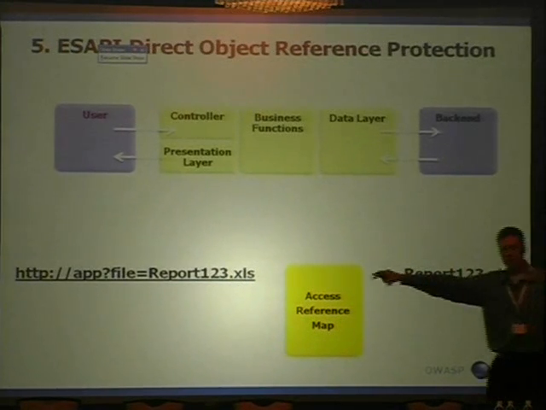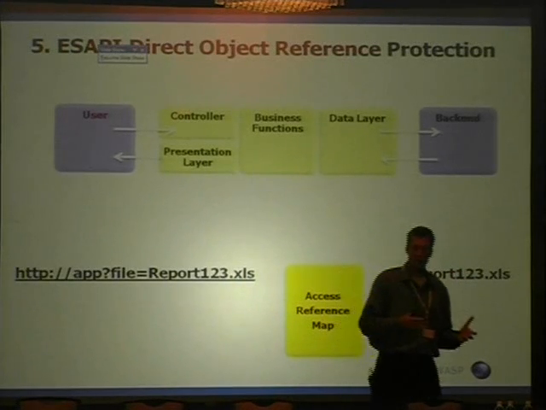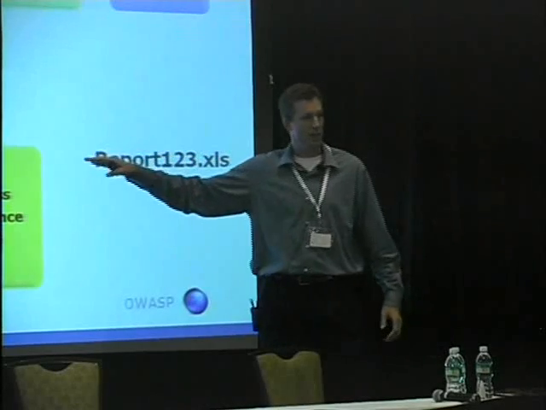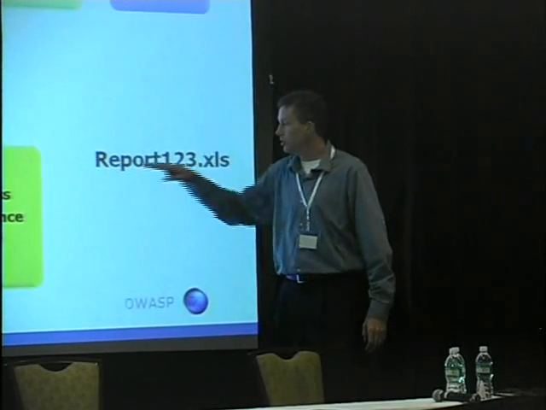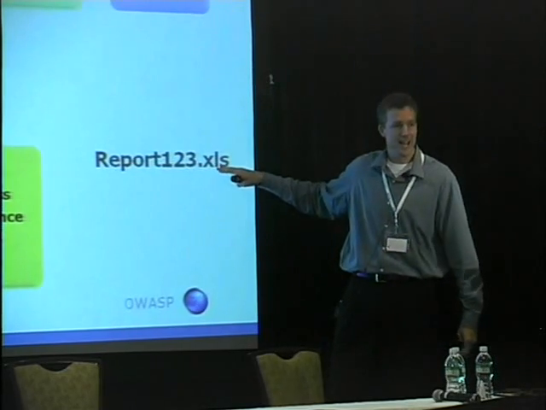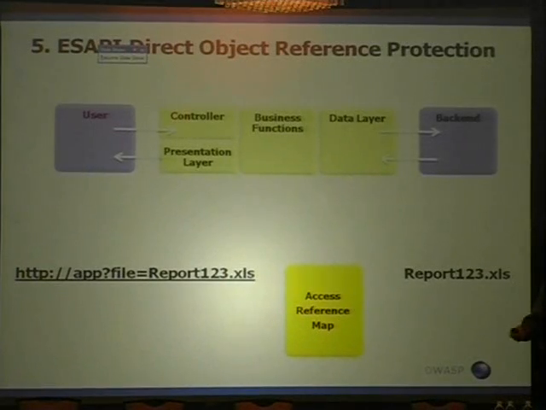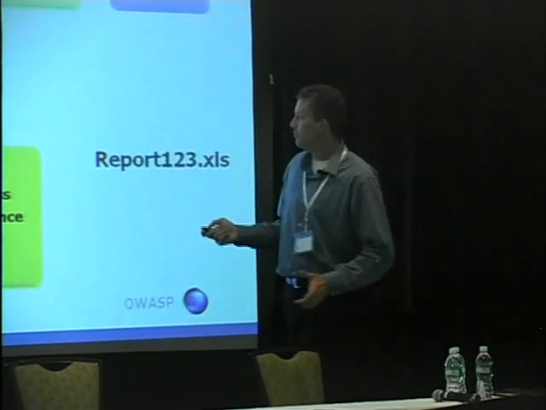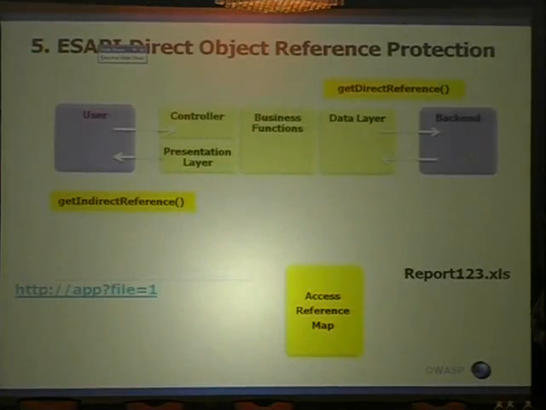Well, attackers love this stuff because they want to inject, do .. injection or null byte injection or path manipulation of some other kind to try to manipulate that path name and access some other file. Well, if you're using the actual handle in the URL, you expose yourself to this. So what we want developers to do is to use an indirect object reference. So we've provided this object called an access reference map that does a sort of a translation.